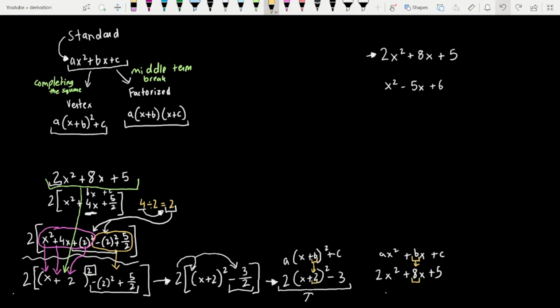So the a is similar, which I guess is not coincidental, but the b's are not the same. And the c over here is -3, the c over there is +5. So the b's and the c's may not be the same. These forms may have their own a's and their own b's and their own c's.